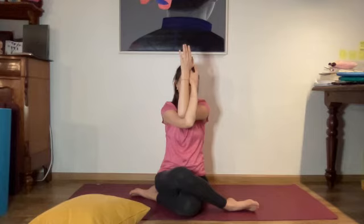And then inhale, exhale, release the arms. You're gonna back stretch, so interlace the fingers behind and just open up the chest. Then we'll release again and we're gonna change.